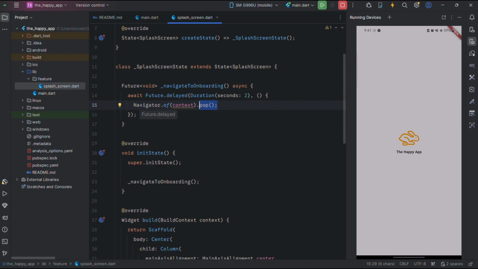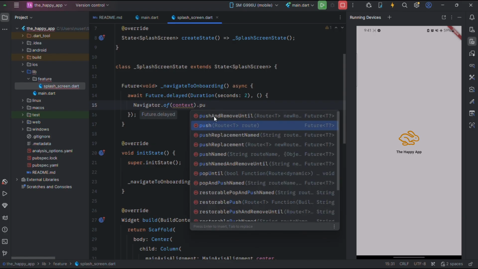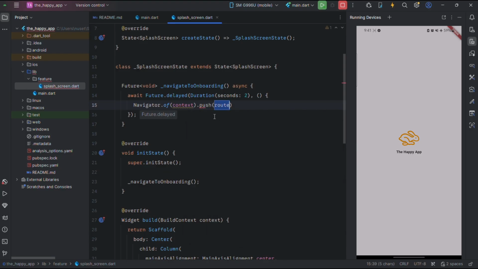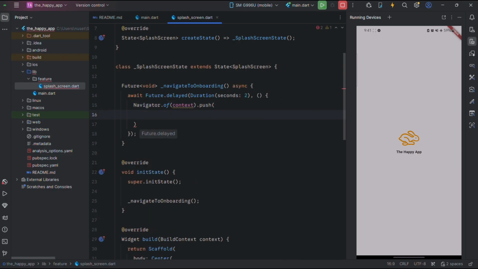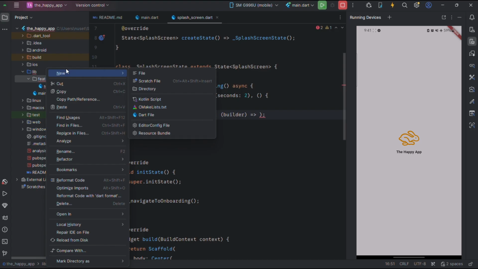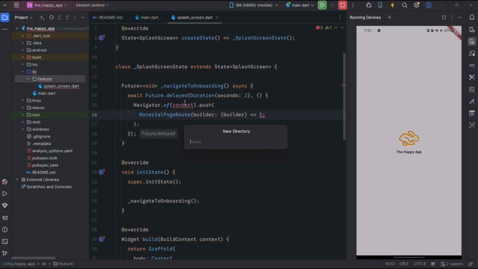All right, so we are going to use push, then inside the push we'll call a MaterialPageRoute. We have our builder, and this builder will return the class that we are pushing to, the widget that we are pushing to. So we are pushing to the onboarding widget. Let's create a new directory in features and call it onboarding.